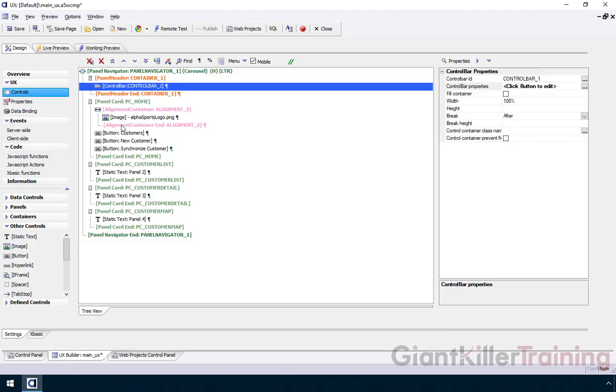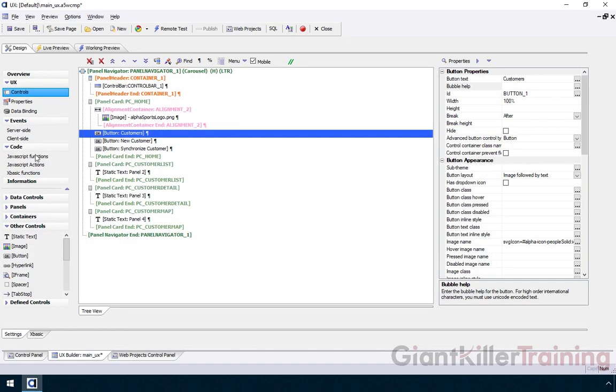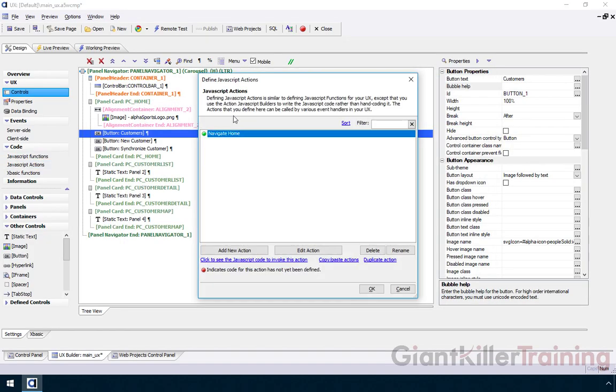So if you'll notice, if I go into my button right here, the JavaScript action is right here. But I could have easily created my JavaScript action here and then just merely called it from this button. And therefore, what you're doing is you're starting to centralize all of your behaviors in single spots. And that's a very powerful idea.